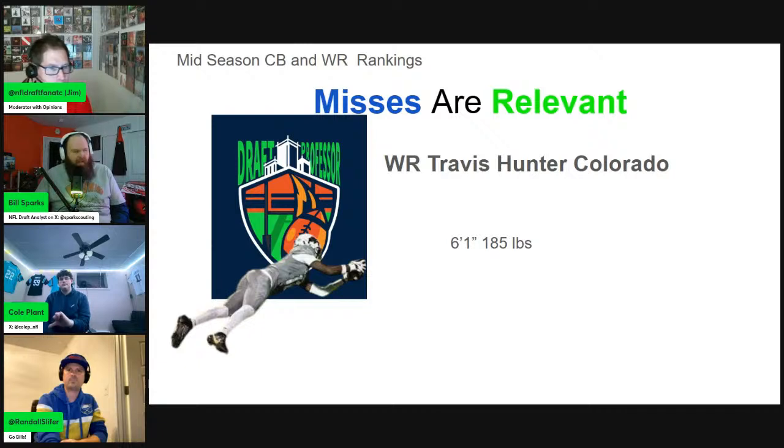Since 2016, there's been 6 corners that have gone in the top 5 in the NFL draft. Of those 6, Jalen Ramsey, Denzel Ward, Jeff Okudah, Derek Stingley Jr., Sauce Gardner, Devin Witherspoon. That's a 5 out of 6 chance you're going to get a stud in your cornerback room. So just because you're picking at 3 or 4 does not automatically say, hey, picking that high's got to be a wide receiver. I think ultimately you have to look at what's best for your team.